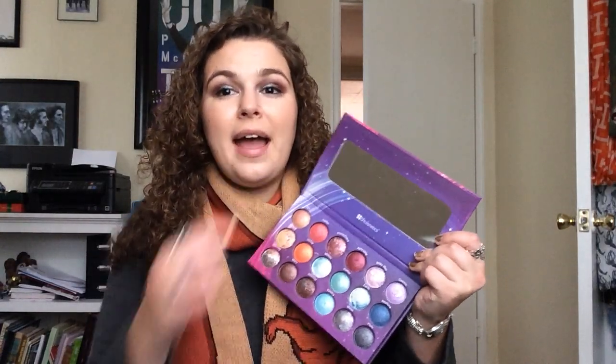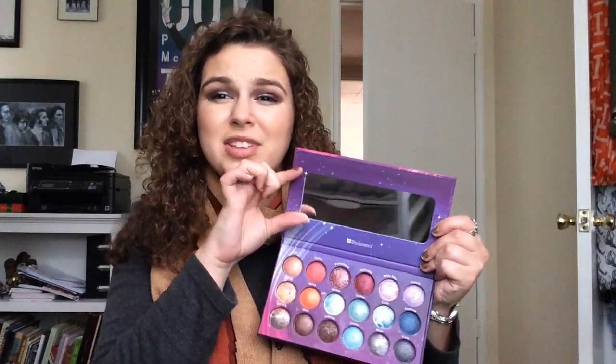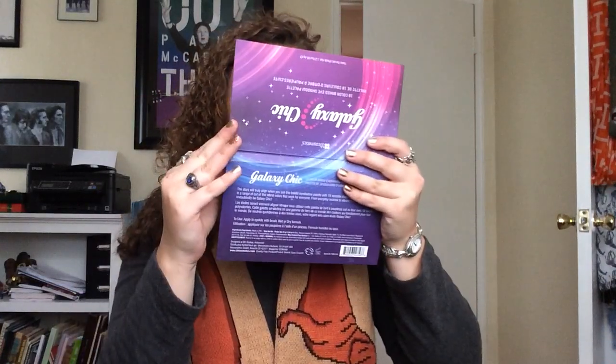One thing, and I talked about this when I did my Becca Jaclyn Hill review. I do feel like they kind of could have done a larger mirror. This is really thin, and when I look at it right now, I can see from here to here. So you can't see your whole face. You can definitely see your eyes really well, which I guess is kind of the point, and maybe it's trying to be cute. But I would have preferred a fuller palette.